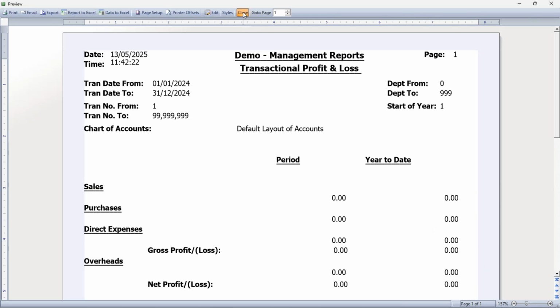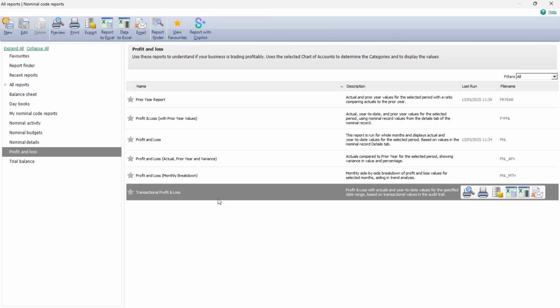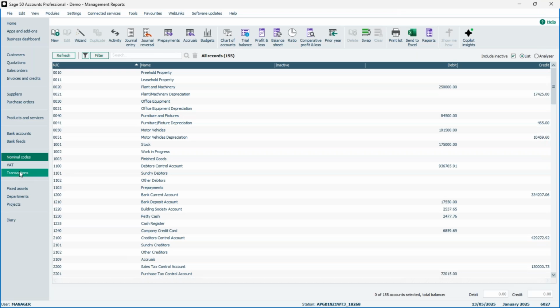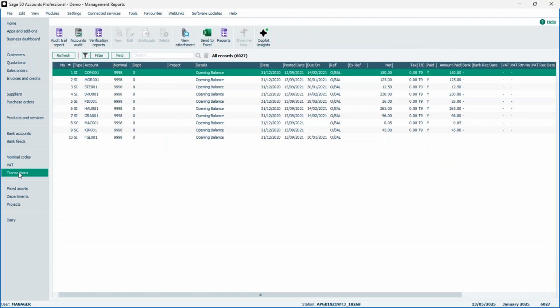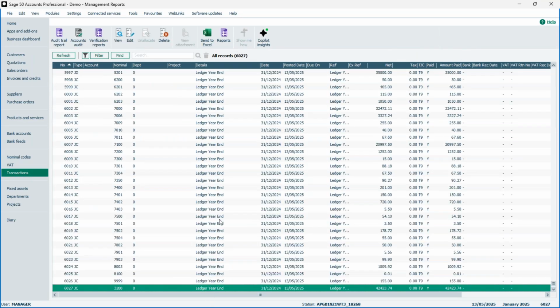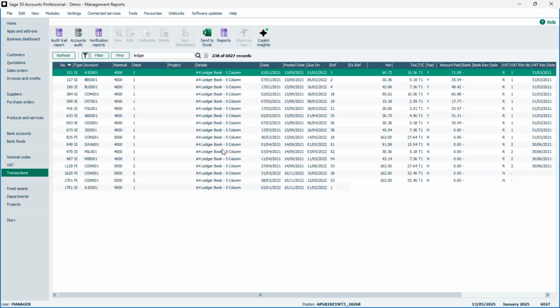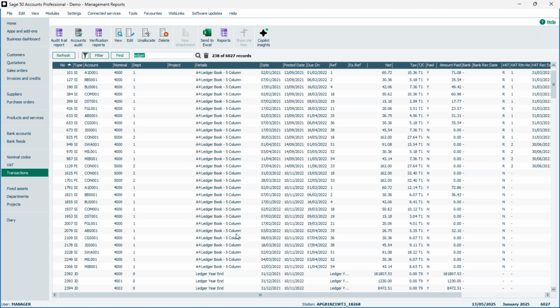So what you need to do is exclude those transactions. Now, if we pop into the transactions list, I can see the ledger year end. Now, you might have loads of other transactions after those as well, so it might be from a while ago. You could always just type in something like ledger, do a search, and it'll find those transactions only.